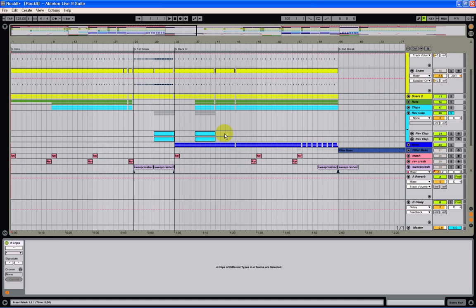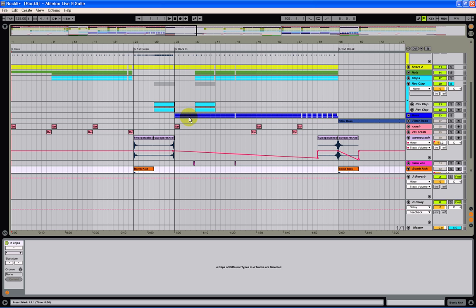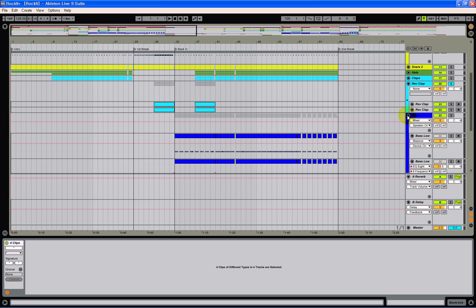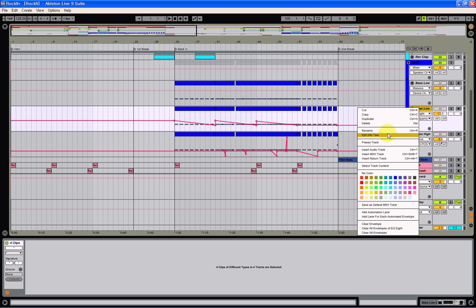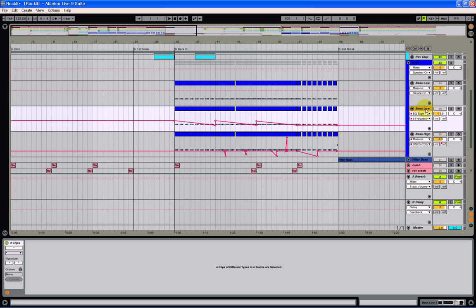Now, the next section, the first verse here, the only sound I'm really bringing in here is the bass. And I used, for this bass... Hold on, let me change this. It shouldn't be bass mid. It should be bass. Yeah, it should be bass mid. There we go.